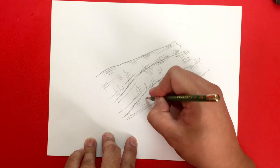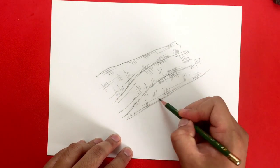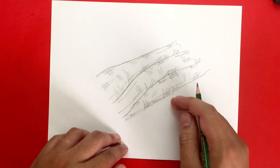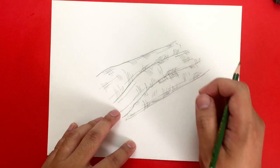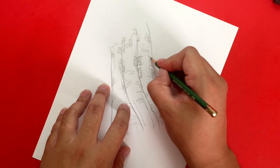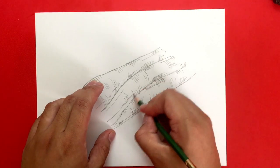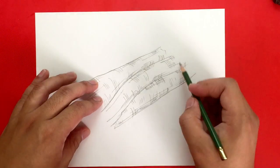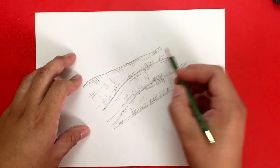Okay, so if you keep doing that, you guys notice that it sort of starts to give this tree-like effect. Just a couple of lines that go opposite of each other. So there's lines that go up and down, there's lines that go across, I mean. The lines that go across, they give the shape of the tree that you want. And then lines that go along the tree, and that just sort of gives it that rough trunk look.